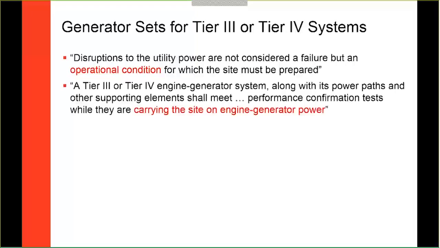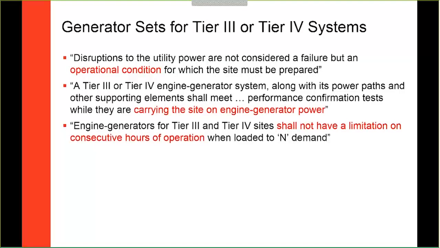So with that in mind, it would only make sense that it would be a requirement or an expectation that a data center operator or owner who's seeking Tier 3 or Tier 4 certification needs to be able to generate all of their power on site. If you can't rely on the utility, you need to be able to generate all of your own power.